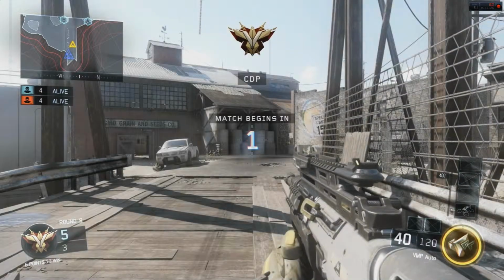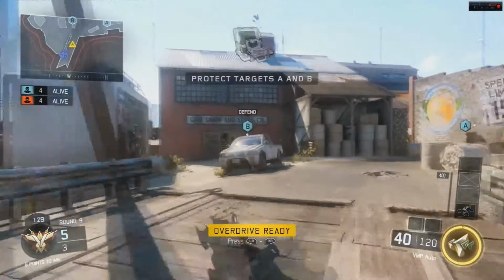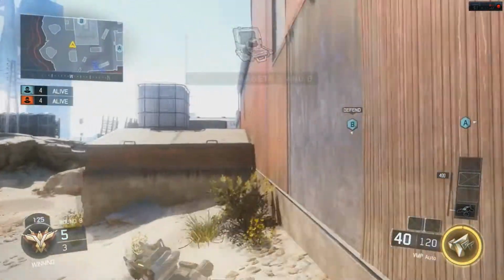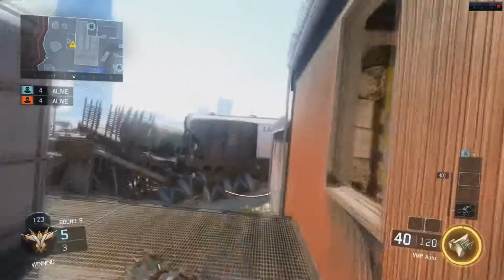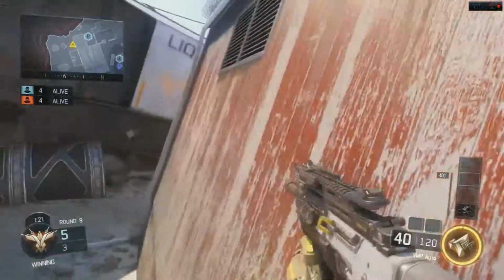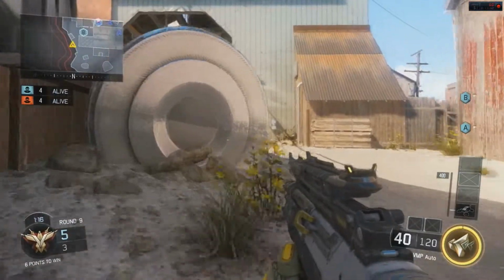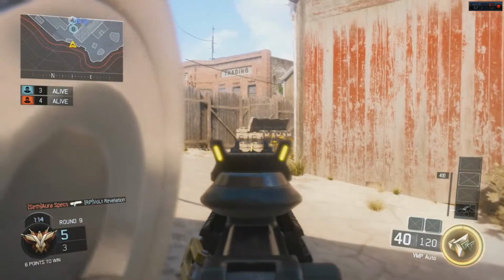Still got the VMP out. I do have my ability overdrive, which is looking good. I didn't want to use it until we were on a different defensive because I felt like we could win this round without it. So I'm not going to use it to get to any points. I'm not going to use it to flank right now. I just want to hold it for when we absolutely need it. And I was asking my team when they wanted me to use it.